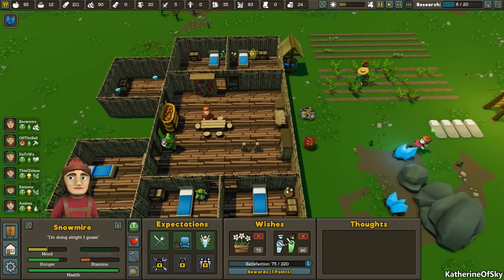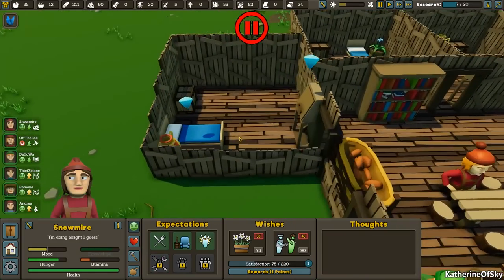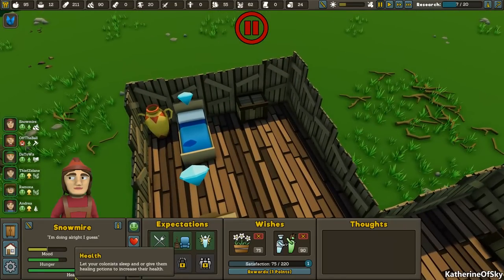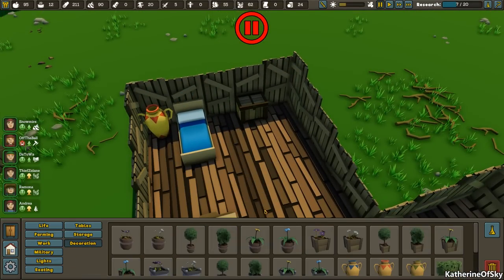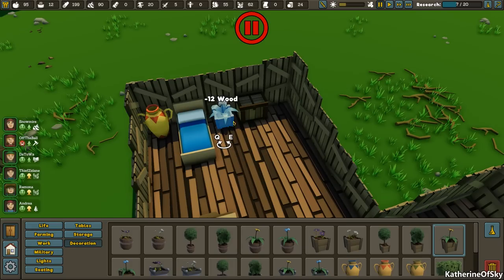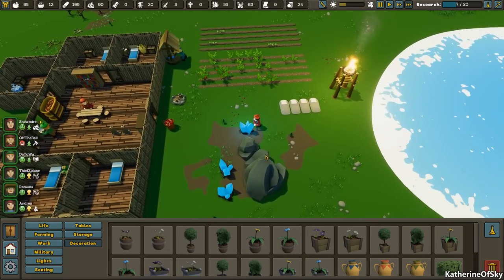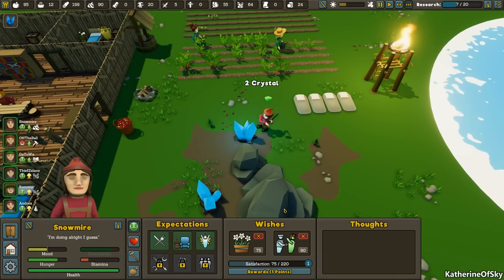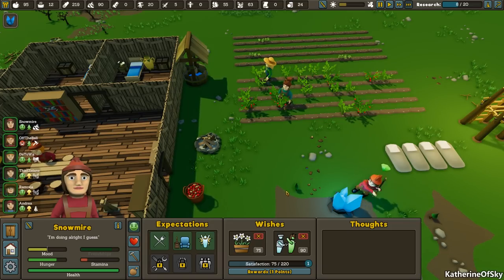Okay, chipping away at these crystals. Chip, chip, chip, chip, chip. Lots of chipping. Okay, Snowmire, you don't have any flowers yet? Oh, okay. Let's fix this. Decoration. Let's get you yellow flowers to match the amphora. All right, looking good, looking good.